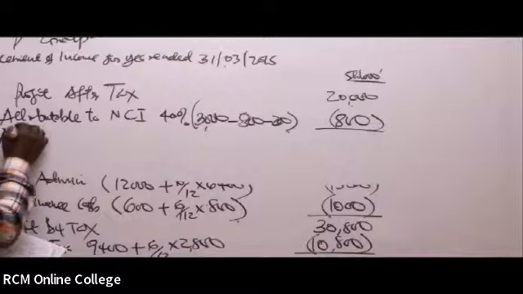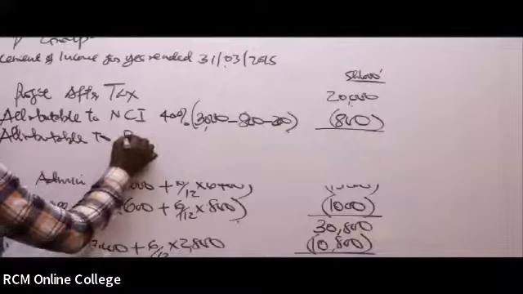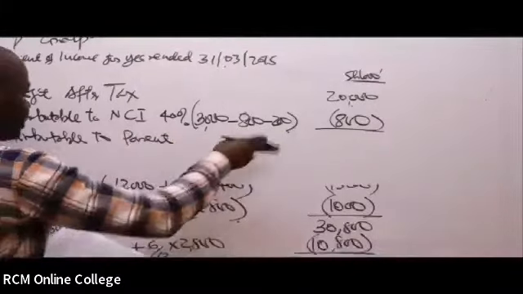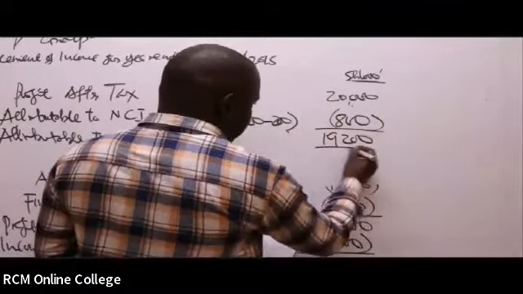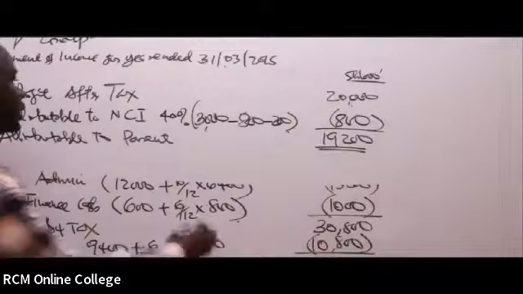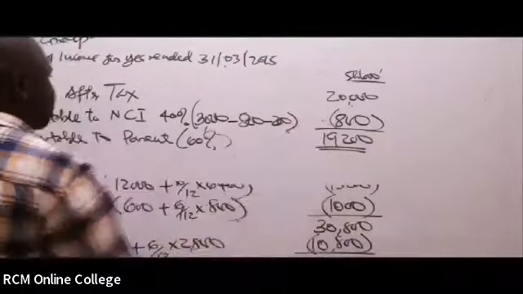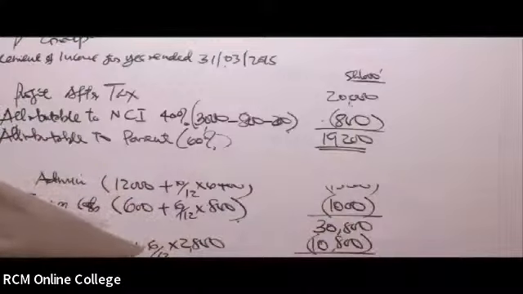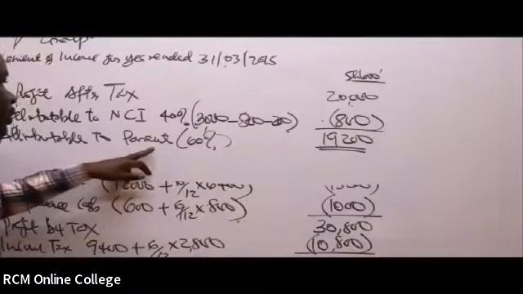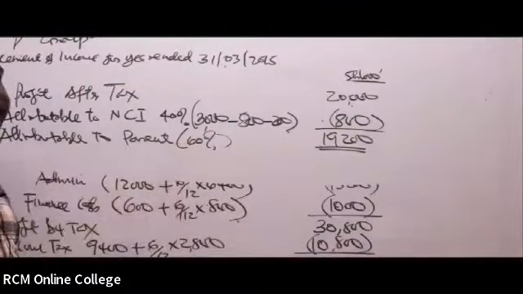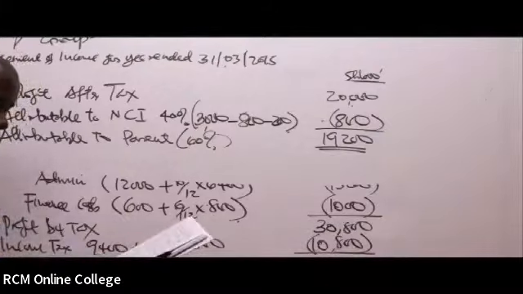So the attributable profits to the parent or the holding company will be the difference, which in this case is 19,200. This one will go to the holding company because it is controlling 60%. The non-controlling, the minority shareholders, will take their portion, but the 60% control, the parent company or the holding company which acquired 60% in the subsidiary, will take 19,200.